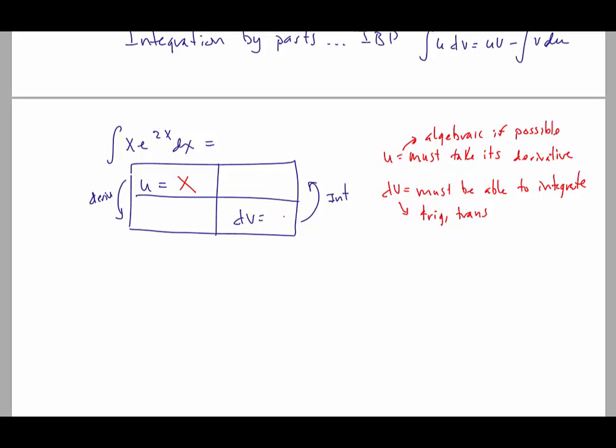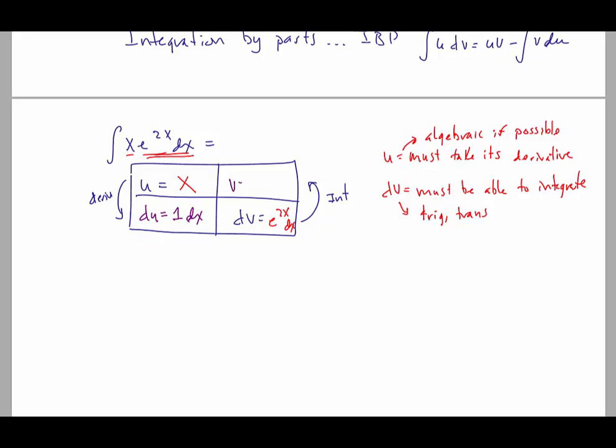Okay, so down here then we'd have e to the 2x dx. So we have to account for every single thing inside this integral. Here's my x, here's the e to the 2x dx. So the dx is important that it's there, don't drop it. So down here then, when we take our derivative, when I find my du, the derivative of x is 1 dx. Now where does the dx come into play? This was du/dx, and then I multiply both sides by dx. So it's easier if you just remember it as 1 dx.